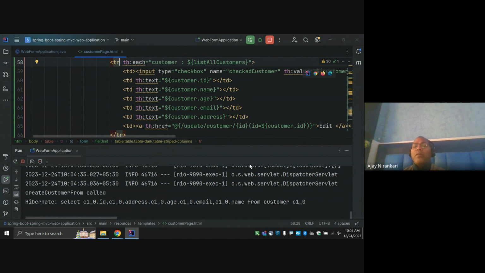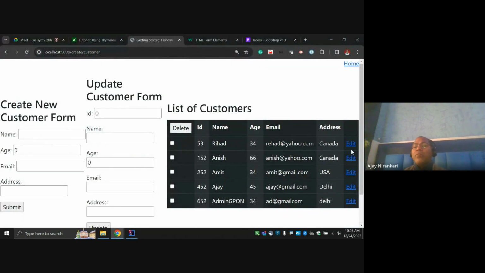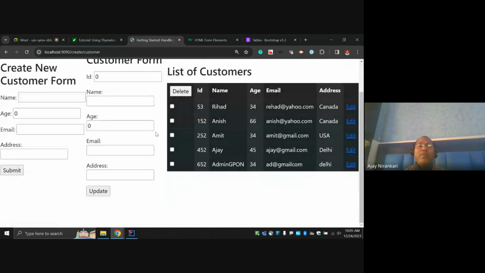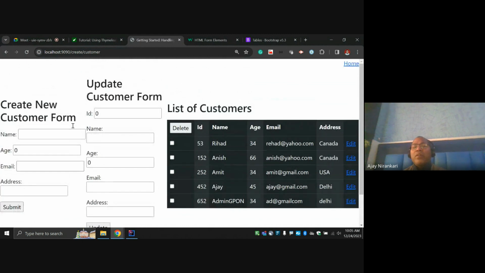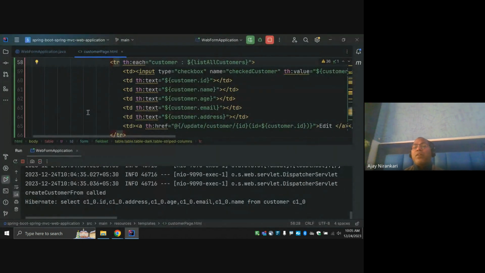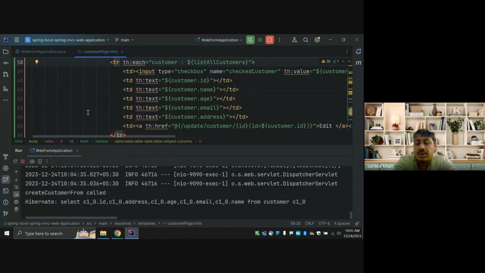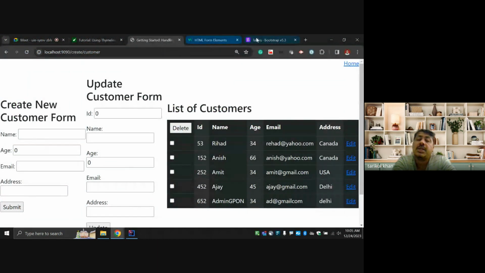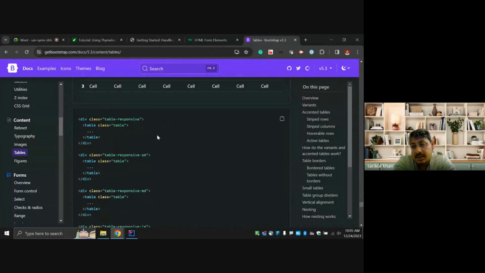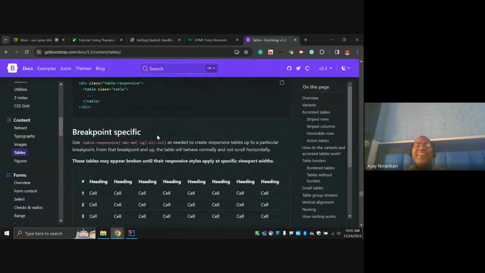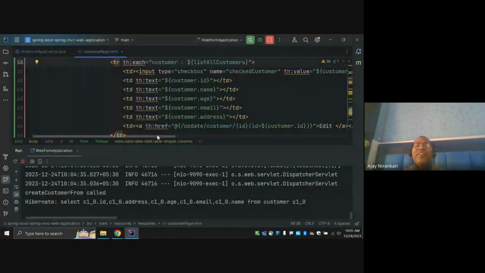Maybe you want some button, and I want this button to be a different color, something green, red, blue. So each and everything you can configure, right? You just include the class name in the HTML tag. You just need to change the class name, and the rest works fine.